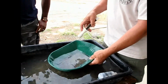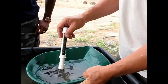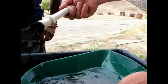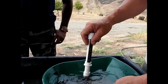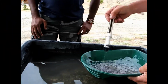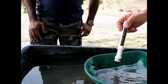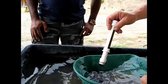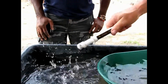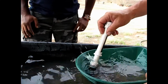This has a little magnet in it. And don't mash the magnet down into the black sand. Hold it in the water and make the black sand have to, like a paintbrush, come up and collect on it. You see how I'm just moving it? It's called a magic wand. You just move it above the material and it'll pull the magnet out. Now if you just shove this down in there, it'll have pieces of fine gold that are trapped with the black sand, and you'll be losing a little bit of your gold. But as long as you hold it and suspend it above the black sand where the material has to climb up to it.